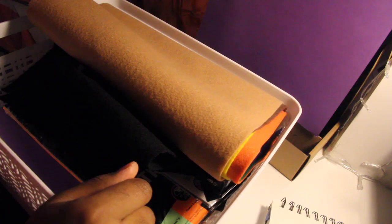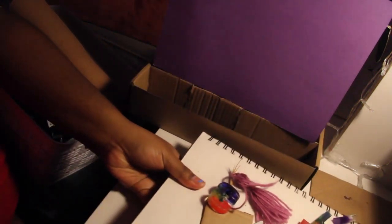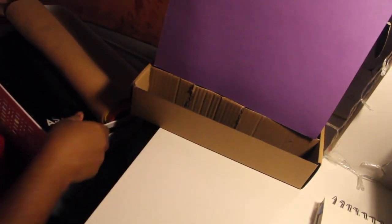Okay, so I got this box right here that I will be putting some little orders that I get with my resin pieces in. I have this whole thing filled up. It's on my sketch pad because I need to learn how to create space. But I have this container with felt that I will be putting at the bottom of the box.